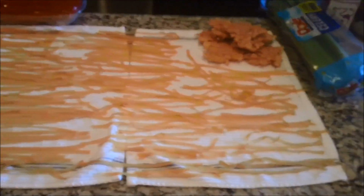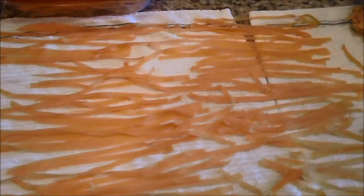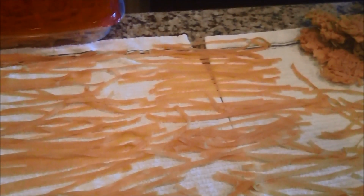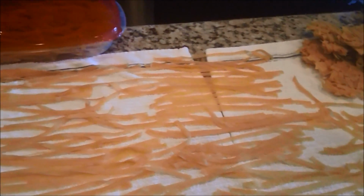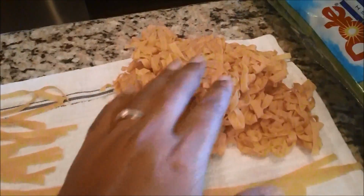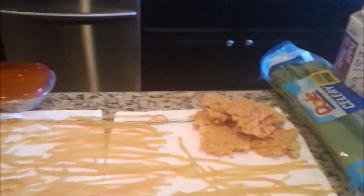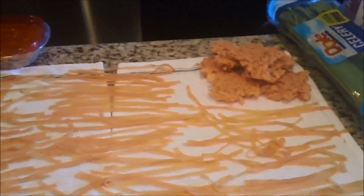Okay, now let me introduce you to my supporting cast, and there it is. Boom. Obviously, I need some noodles if I'm doing tuna noodle casserole. These are already dried. I made these a couple days back. This right here, it's fettuccine, pretty much egg noodles. You guys see my last video I did making my own semolina pasta. Take a look at that if you want to make your own. And this right here I did, and I kind of made up into baskets. It should come apart okay as they cook if I use those.